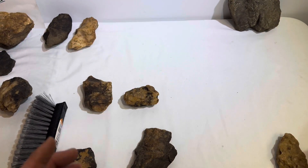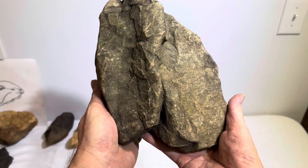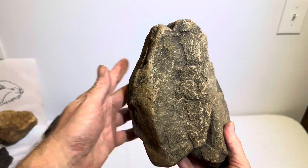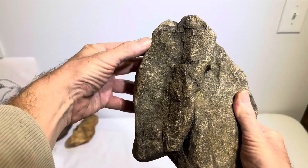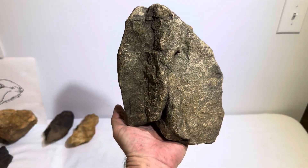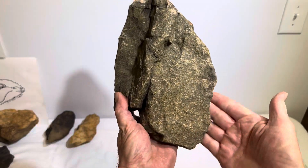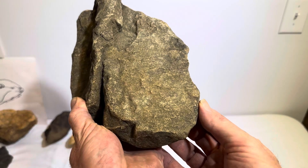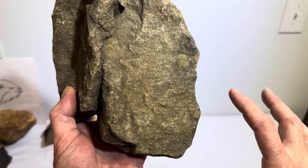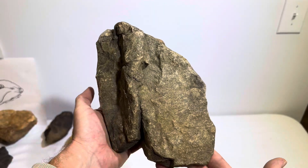Without going too deep on any individual one, let's go ahead and get to the main one for the video here today — and that is this big mammoth effigy, which also has human faces here pointing to the right. Let's focus on this big mammoth at first. You can see here how we have a large mammoth trunk, the carving for the eye, and how the ear is actually carved and folded back here — so this whole thing right here is the ear. When you move around here, it's just a big stone representation of a mammoth. On this right hand side we have a silhouette of a human being. Looking into the etchings and the details, you'll see a few different eyes and perhaps even a few different silhouettes — a silhouette down here at this section and another silhouette over here at this section, and everywhere in between.